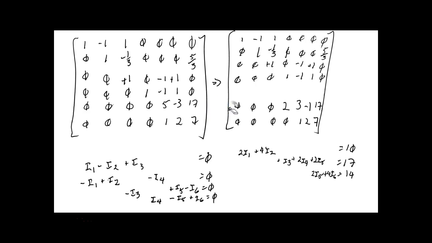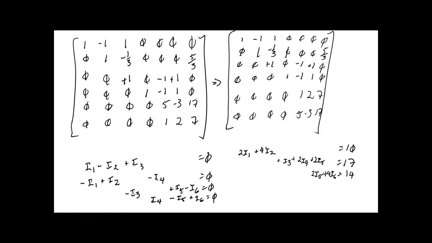Okay, let me get this out of the way. I know we need to get rid of that. Those first 4 rows are the same. Let's just bring this one up here and then rewrite the next one. Okay? So we're going to erase this one and bring that row up so I can look at the other one and do it. Erase those. And this will be 0, 0, 0, 0, 1, 2, 7. And that one we don't like so much, 0, 0, 0, 0, 5, negative 3, 17.